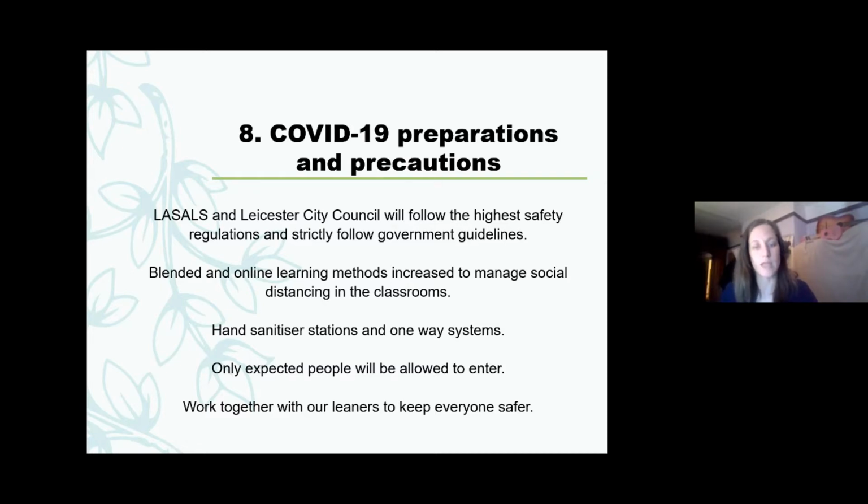So we're going to take as much as we can online, where we have learners that are able and willing and might want to engage in that way over the internet. We use a Google-based system with lots of apps to support this. We'll talk to you about those later. And then there'll be blended learning options where you'll have 1 week in the classroom and 1 week at home doing independent study that's supported by the tutor.